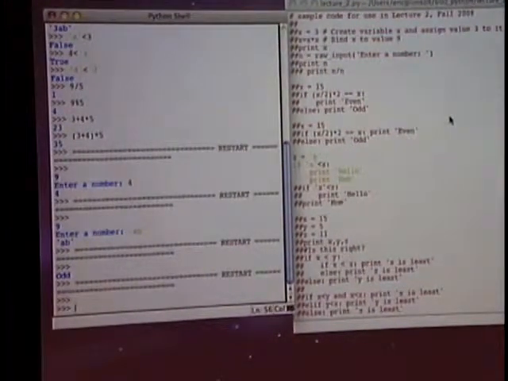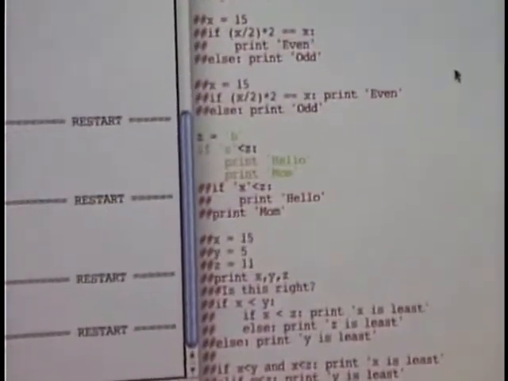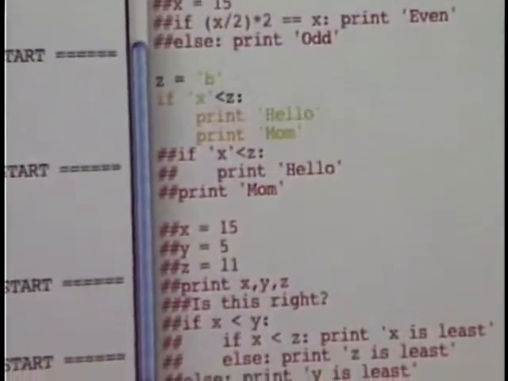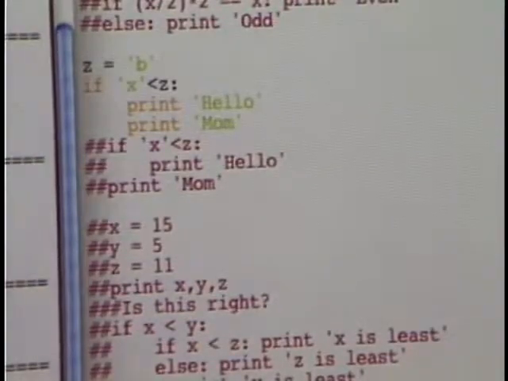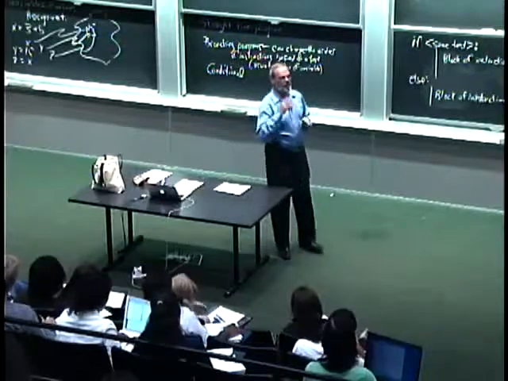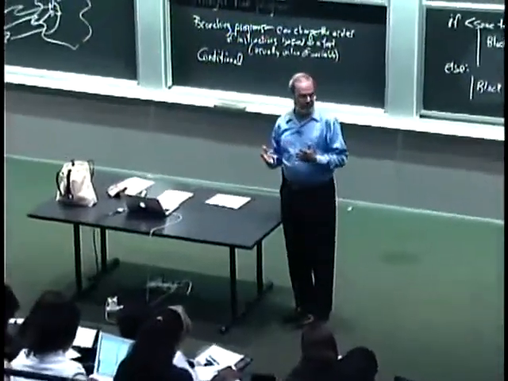I'm doing a test there to say if the string x is less than the value of b, and x does not appear before b as strings, then I was going to do a couple of things, because they're at the same block level. Given that that wasn't true, it did nothing. Now, wait a minute, you say, where's the else clause? And the answer is, I don't need one. All right, if this is purely a test of, if this is true, do this, otherwise, I don't care. I don't need the else clause in there to identify it.